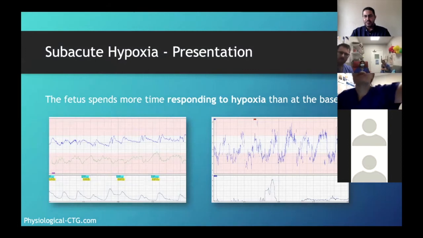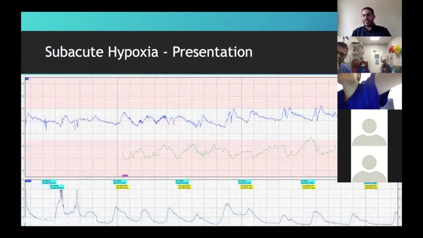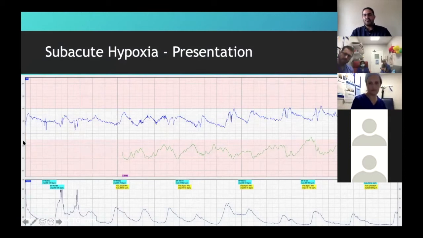In general, this is a case that was actually picked up by one of the student midwives. That's how it came to my attention. So the lady was a primigravida. She was completely normal, low risk at booking, and had a CTG because they had just put her on an epidural. That's the entire thing. Okay.